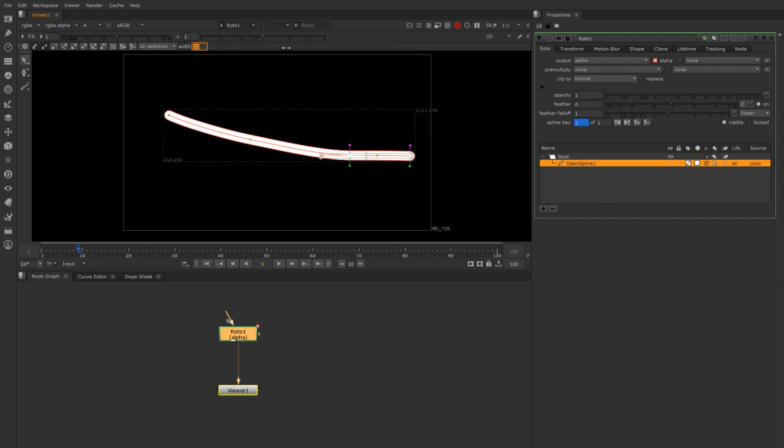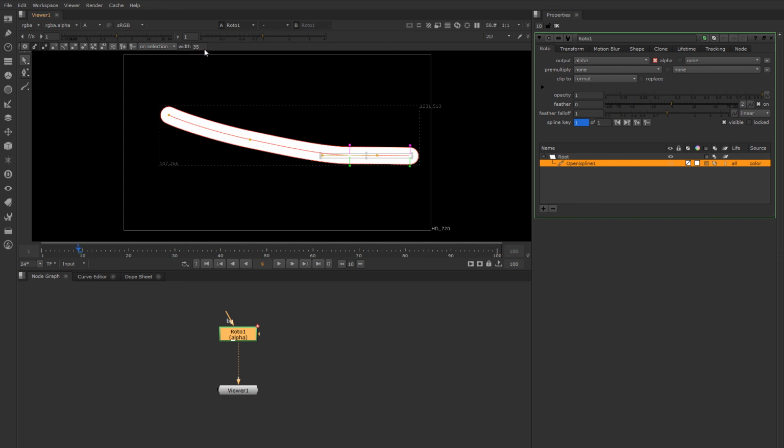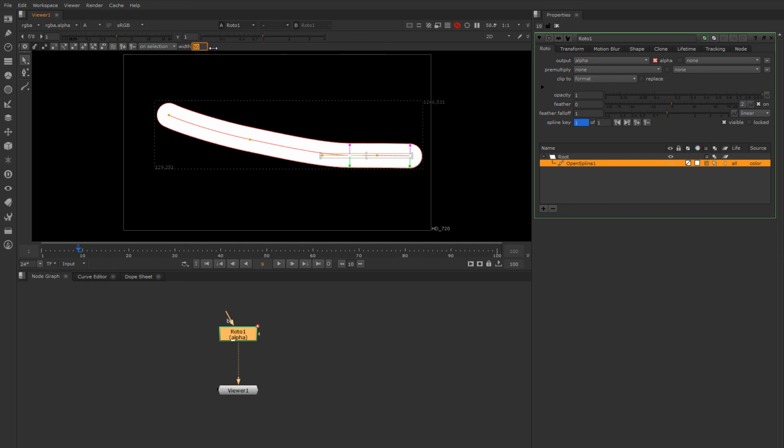So I'm middle clicking and dragging to change the number here. If you want to go by more coarse increments, you can hold down Shift, and if you want to go by more fine increments, you can hold down Control while you're dragging. So this is Shift, whole round numbers, and Control by tenths. And this works in any field, any number field, middle clicking and dragging.